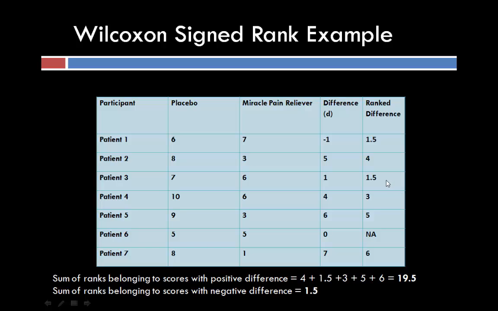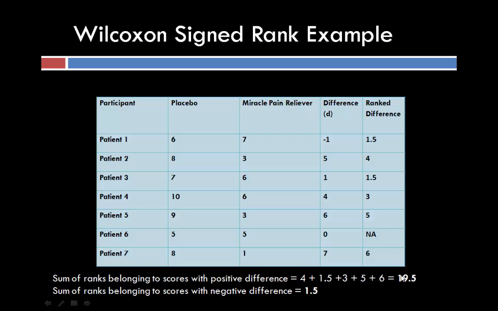So we look here and we have a 1 and a -1, and we disregard the sign for this case, and so we have a tie between these two, so they split the rank, so they'll each get 1.5. We skip over the rank 2, so the next highest one would be for patient 4 with a difference of 4, so this would get 3. Difference of 5 would get a rank of 4, and so on and so on.